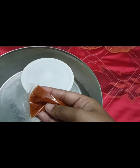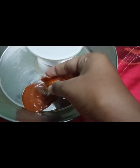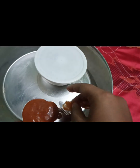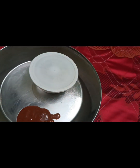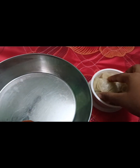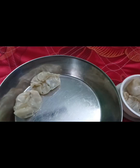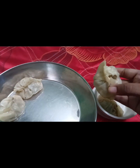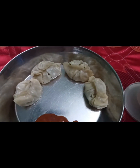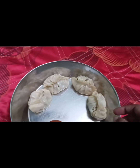This chutney looks similar to the previous one. I opened the packet of chutney. I think they could have at least given soup at this high price. Anyway, let's open the momo box — it's so small that the momos are squeezed in. You can see that only four momos have been given here — only four momos for 224 rupees, whereas I got six momos for 40 rupees. I did not expect that.